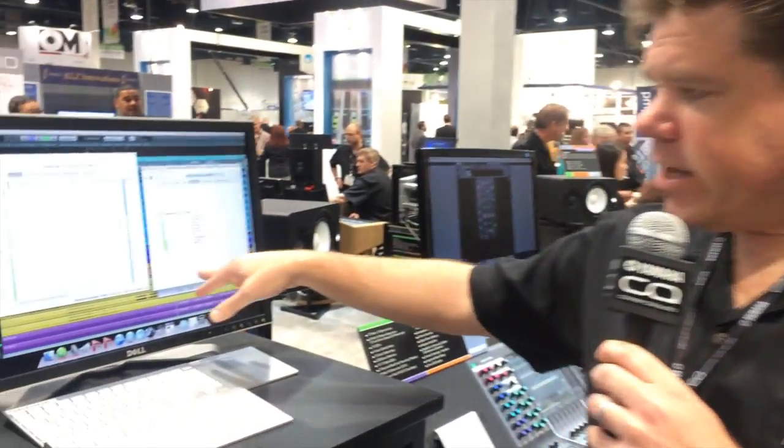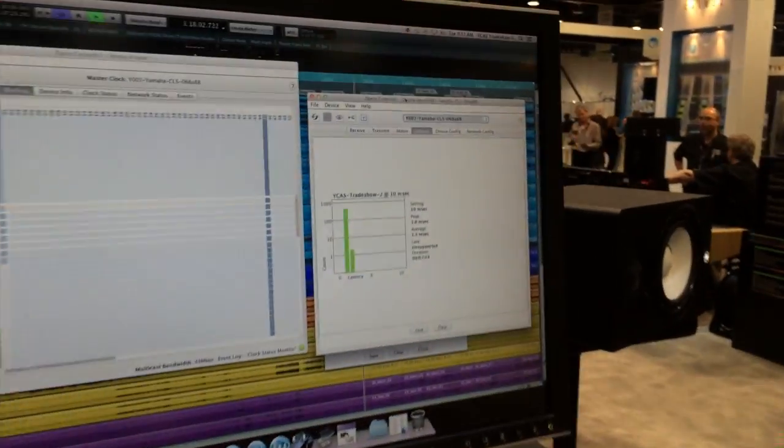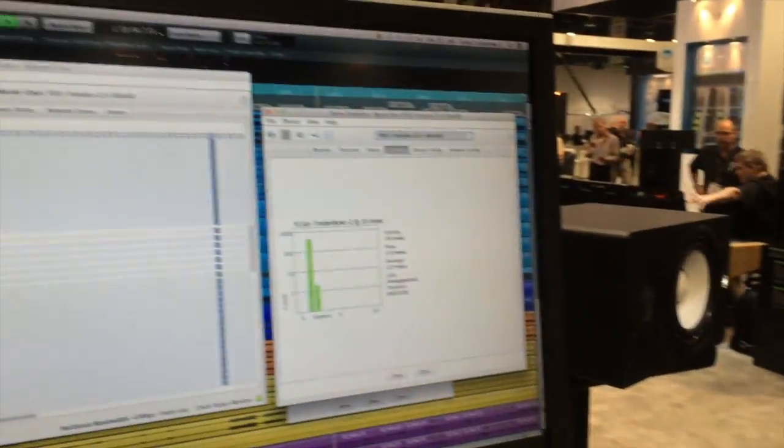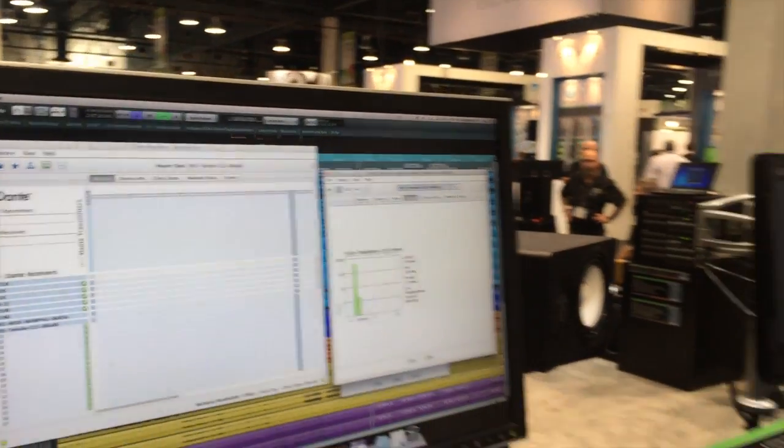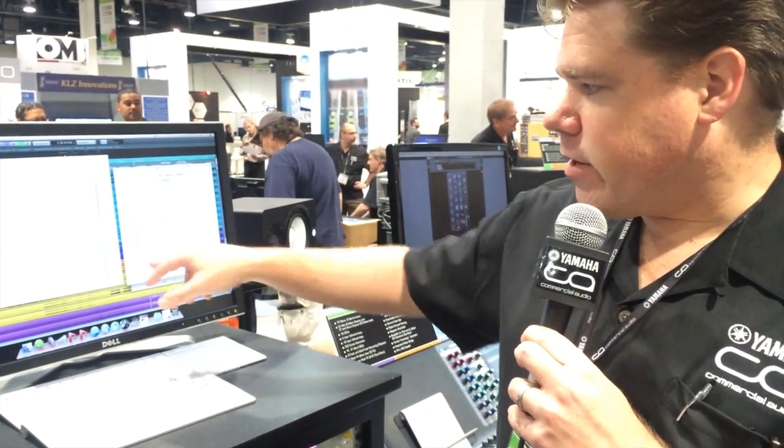You can also look at the latency on your products. So if you're going into your consoles and you're trying to set, should I be at a quarter millisecond, a half a millisecond, 1 millisecond, you can look and see where your performance is. So sometimes people set the latency much higher than it needs to be. As you go inside here, you can see we're actually quite stable down here. We're probably around 0.3 milliseconds would be a decent one. So inside here, this tells you a lot about how your network works, and now you could set it up more reliably in the future.